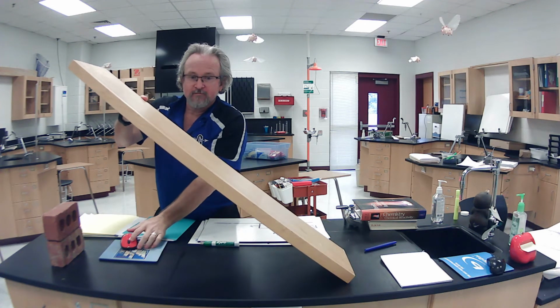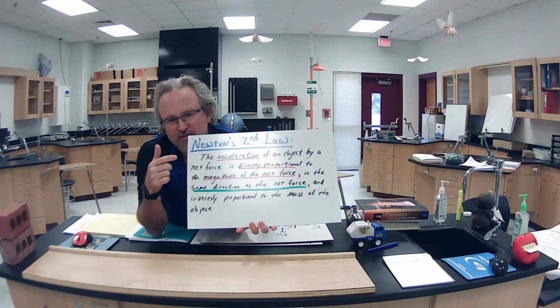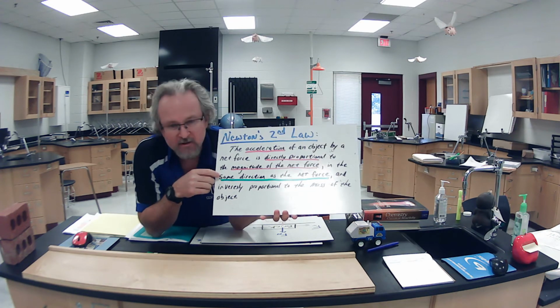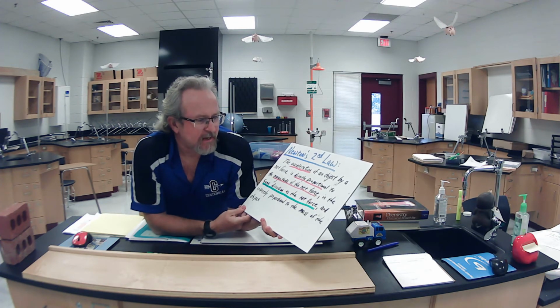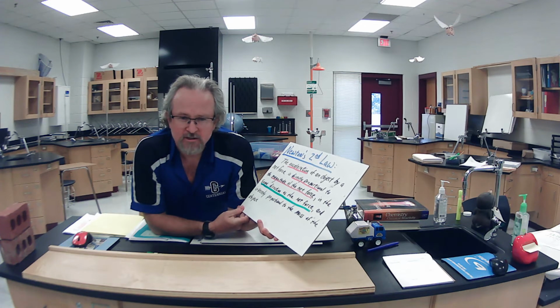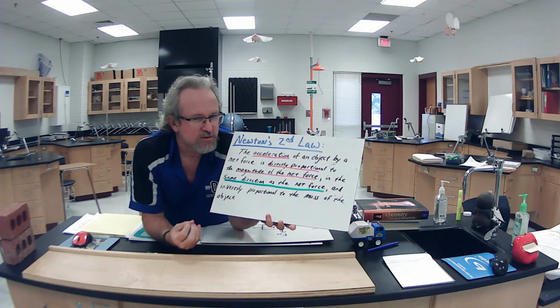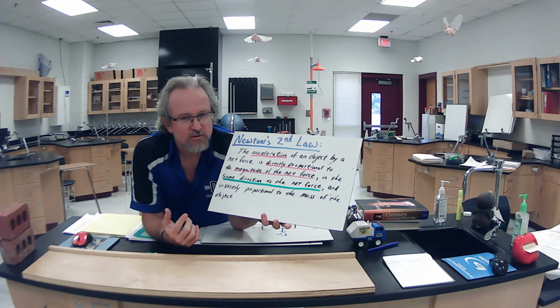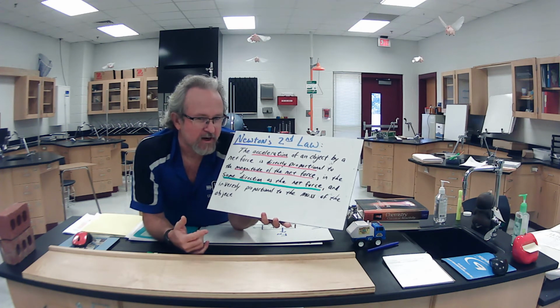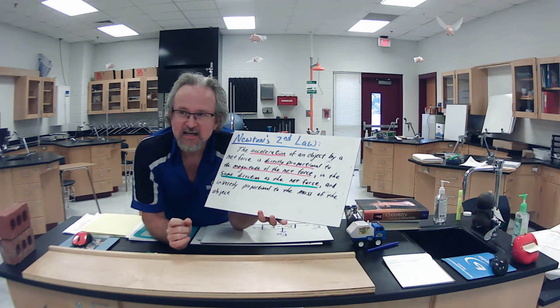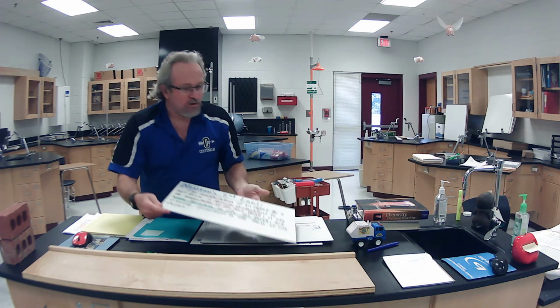Like that. All right, so we get that first part taken care of, underlined in the red. Now let's examine this part in the green. The same direction as the net force. So all this is saying is that the object is going to accelerate in whichever direction the net force is operating. Because remember, acceleration is a vector. It has a direction associated with it.